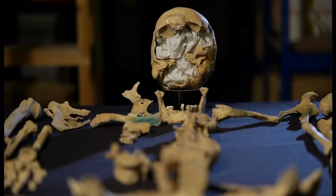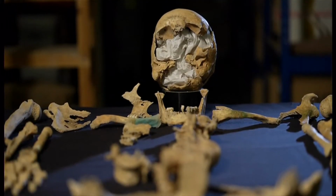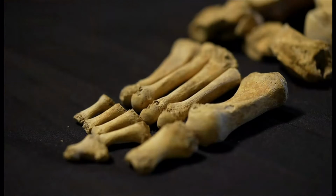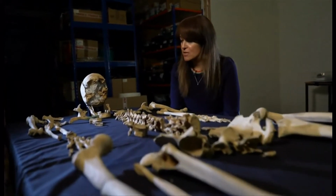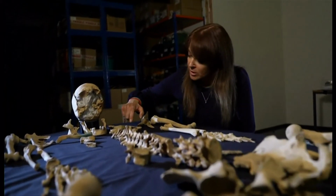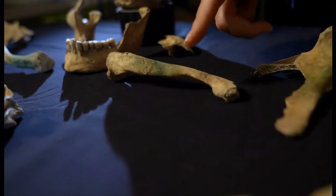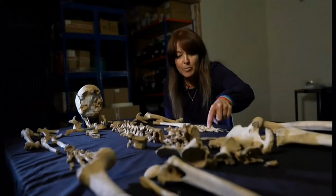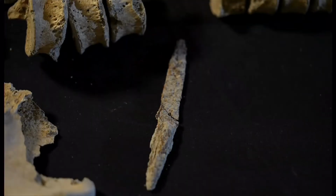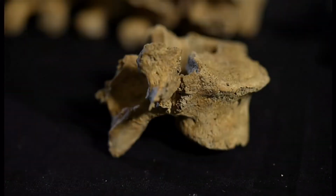Specialists will now analyse how these people lived and even how some of them died. This skeleton is one of many found on the site. This person was male, thought to be around 17 to 25 years old. The staining on the collarbone here is from brooches, perhaps holding some sort of clothing in place. And this iron object here, which could have been a weapon, was found embedded in its vertebrae.